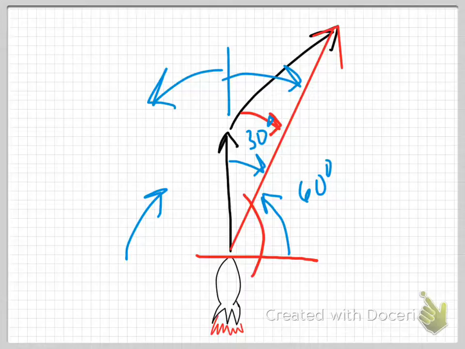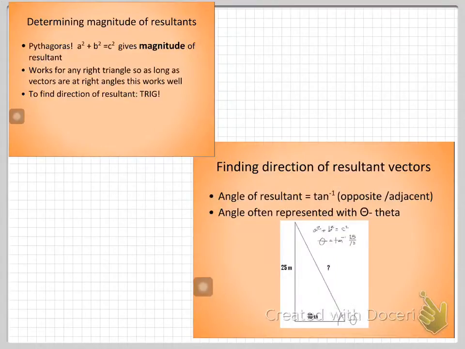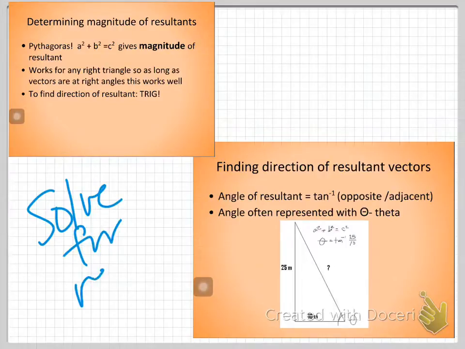And like I said, for most of these vectors, there is more than one correct way to describe the angle. You just have to make it clear. What we can do with vectors, what you have done so far, is called solving vectors. So when you solve for a resultant vector, you take the contributing vectors and you find the resultant. You use a tangent, an inverse tangent function, to find the heading.